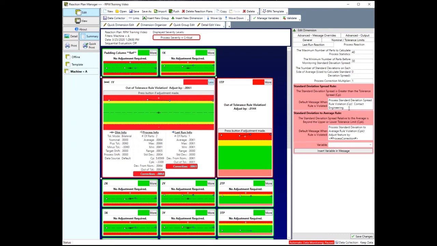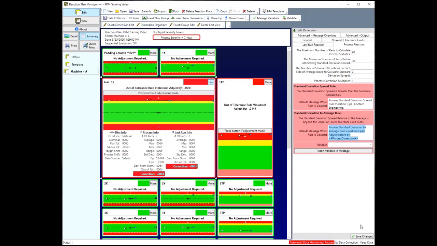If the CP ratio is violated, it'll trigger this rule violation. If your CPK rule is violated, it'll display this rule violation, this instruction. I'm going to leave that set to 0 for now.